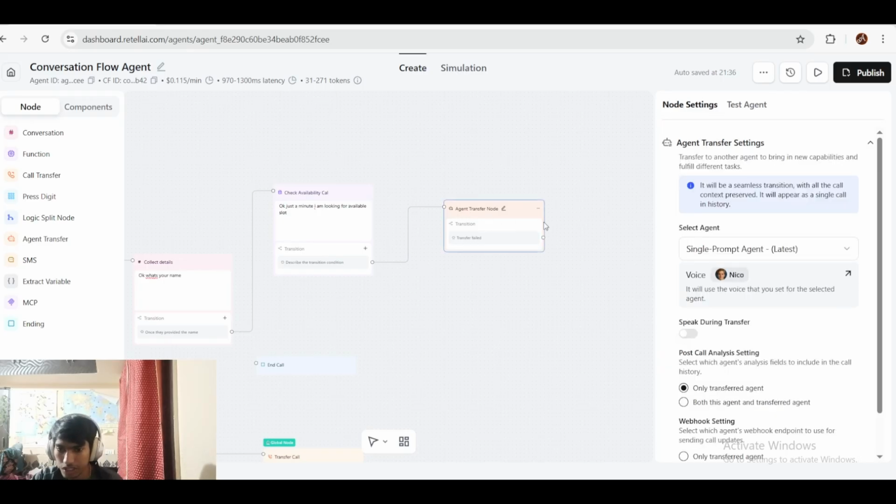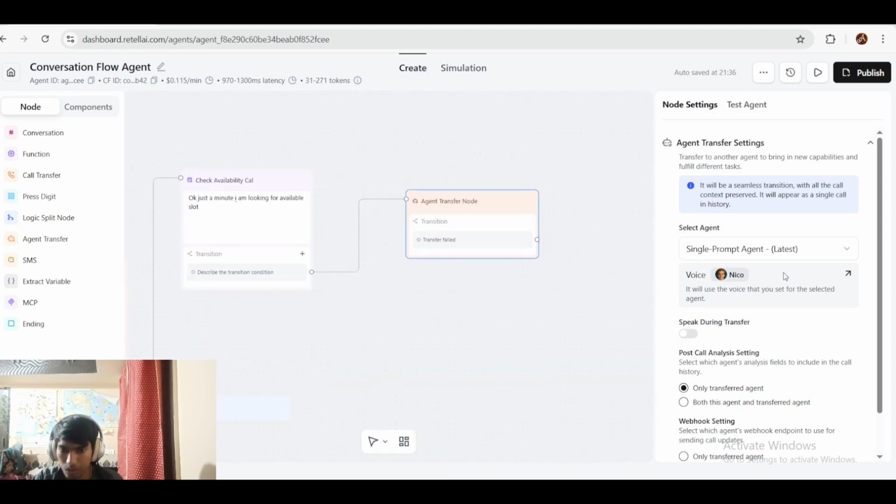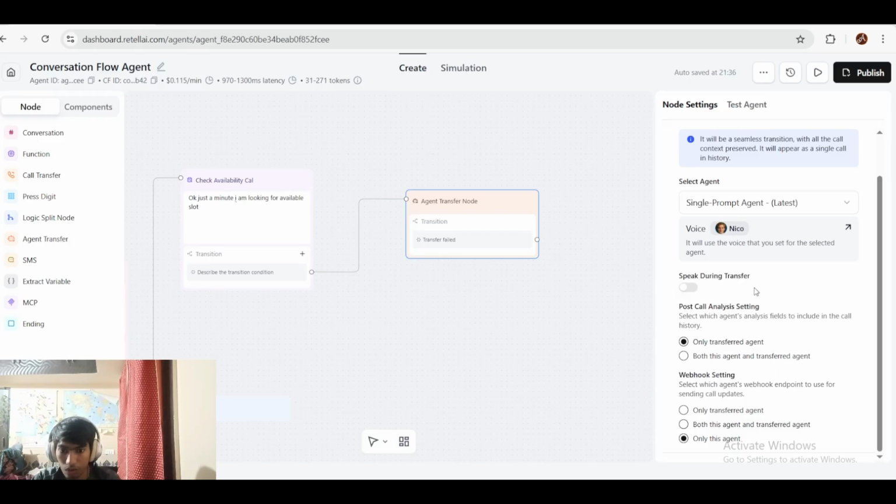You can set up, let's say, this single prompt agent, and you can name it. These are all the agents you have in your Retell AI dashboard, and in the voice you can see which voice the agent has. You can select speak during the transfer if you want the agent to speak during the transfer. And for post call analysis, if you want the post call analysis data of only the transfer agent, you can select this, and if you want it for both, you can select this one.